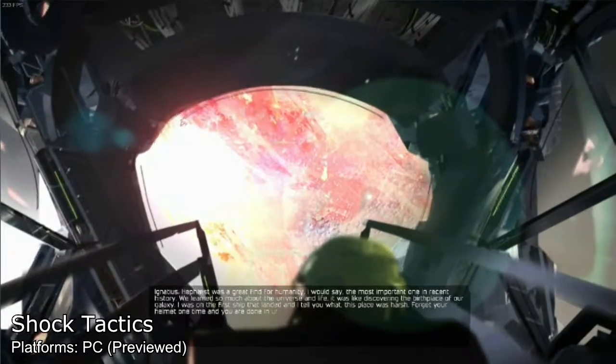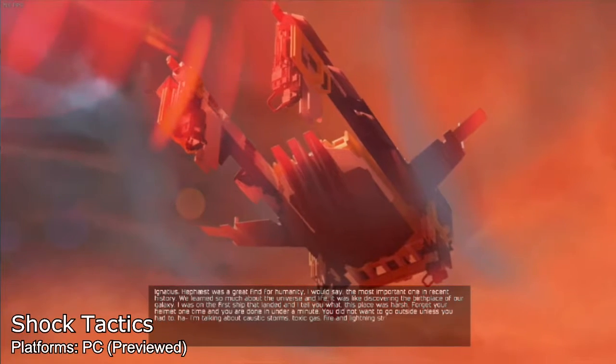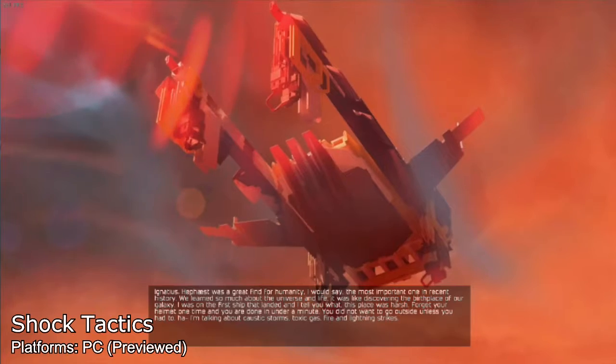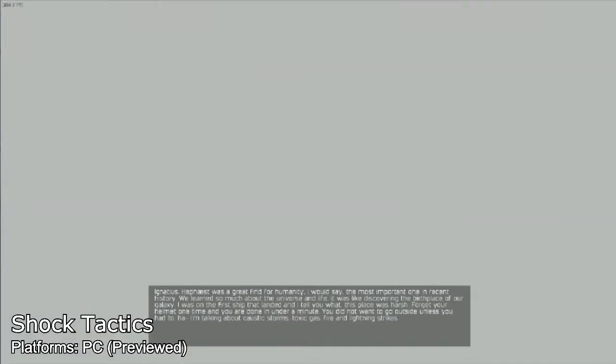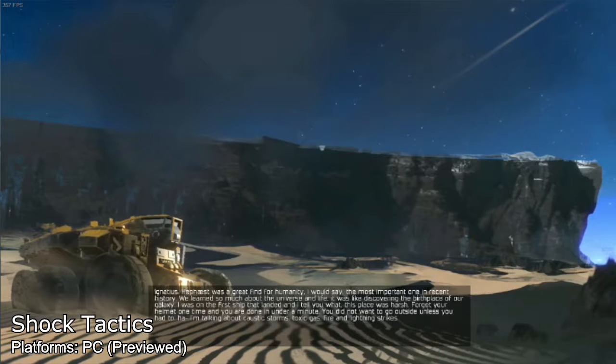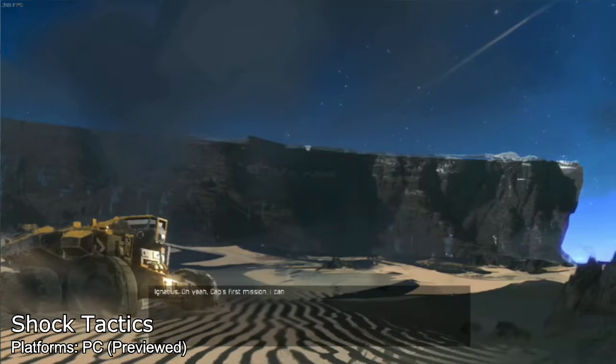To start things off, today we've got Shock Tactics, which is a turn-based strategy game very much inspired by the recent XCOM reboot, XCOM Enemy Unknown and XCOM 2, but in a very different direction. It's a PC title that just recently released on Steam, and so far it's been interesting.